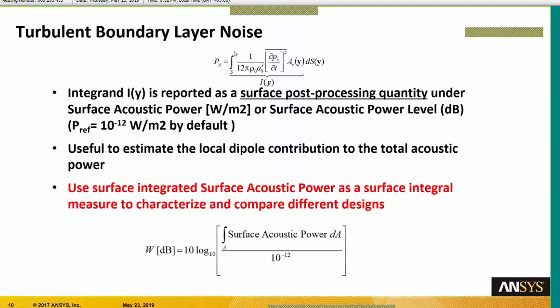So this time this is a surface term, so we are going to use a surface integral. Be careful. You go to report, you calculate a surface integral for the surface acoustic power, and that will allow you to compare different designs. Same idea, but you select the whole surface corresponding to your obstacle this time. So it's a measure of a dipole noise contribution only at the source. So it's clearly defining the contribution of the wall as the source. It is not defining a quadrupole contribution, for example.